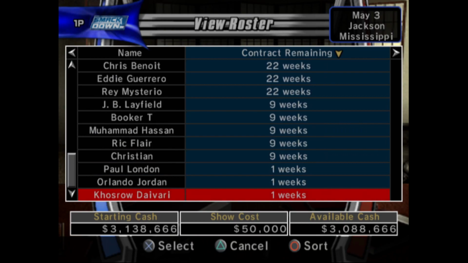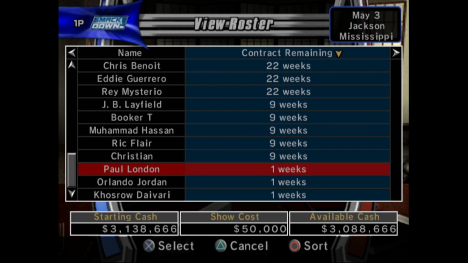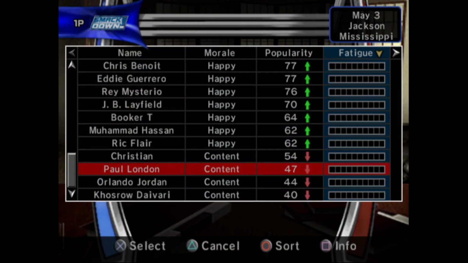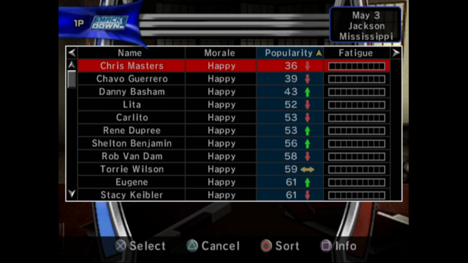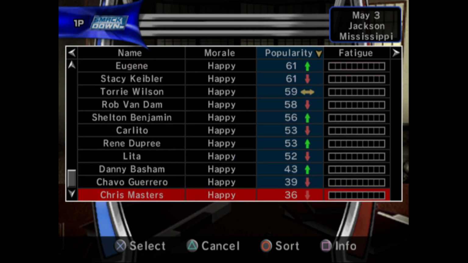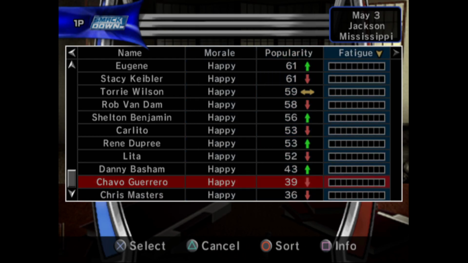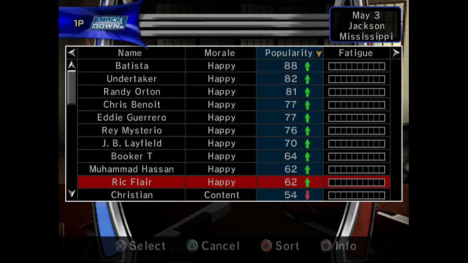Because the thing is, you can still put these 3 in matches, but what I'm actually going to do is, again, these guys have 1 week contracts, right? So quickly, I'm going to go out and propose a trade. I am going to find someone who I might be able to use that actually has a decent contract behind them. So, Chavo is a 6-week contract, right? That's actually better than 1 week, right? So we just need to trade him with someone who has above 39, and it should work.